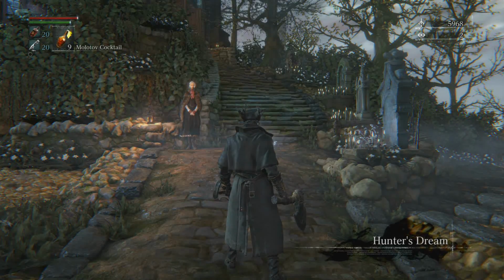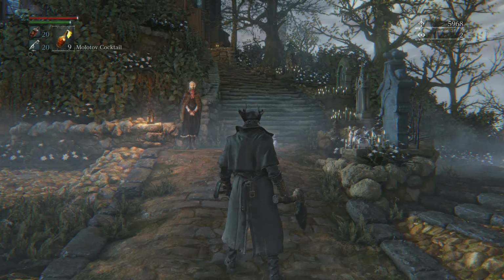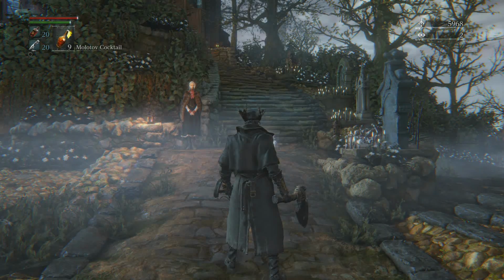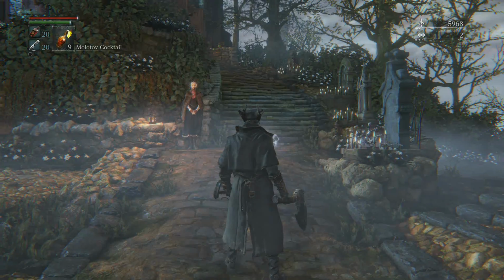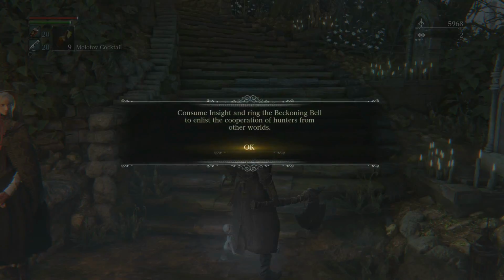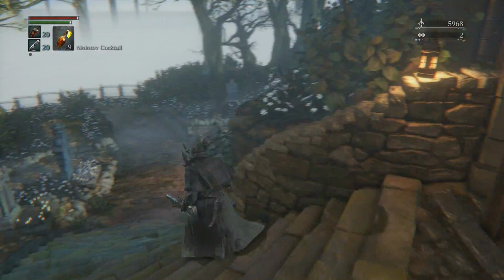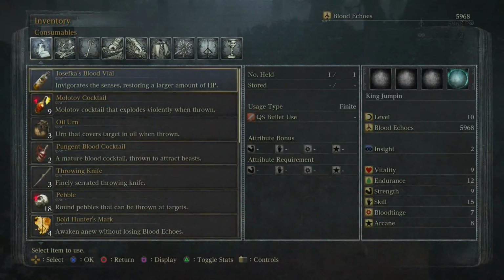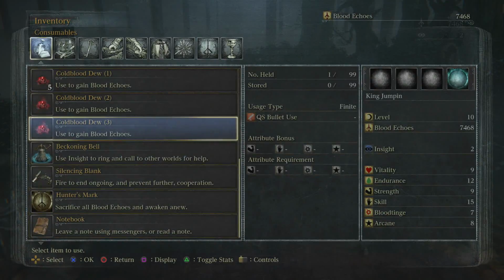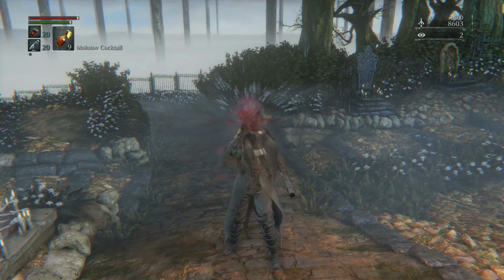Okay, so my theory did work. Although I messed up because I didn't use the Madman's knowledge before I came back, so when I first came back, she wasn't awake. But I used them, I left, I came back again, and look, she is awake. So we can go ahead and talk to her, and also you can get the Beckoning Bell, which will allow you to summon people if you need any help. Alright, so before we level up, I'm going to quickly use up all my consumables that I got. And we pretty much have grabbed every item from the first area. So let's use all this up, and then we can level up.